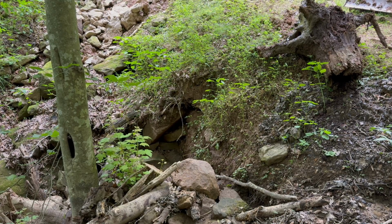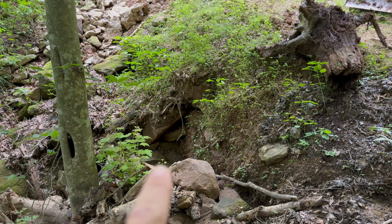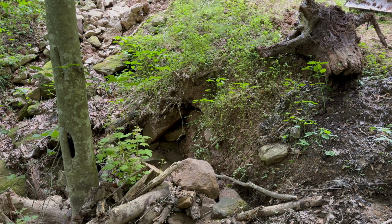Okay, we're going to pull it back up the hill a little bit because I kind of brought it down. I want to go in that hole right there. Not down here, but right there. So I got to pull it back up somehow. Let's see if it works.